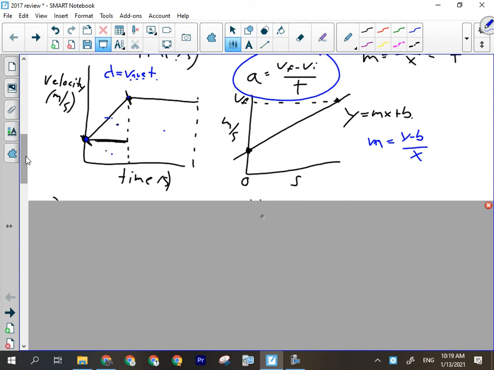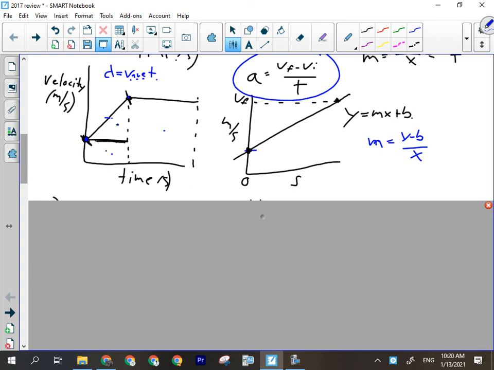So that would be all you would have with graphing. That's all we did, and that's all review of Science 10. We didn't do anything new with position versus time or velocity versus time graphs. But we did have an acceleration lab where you were asked to do this type of thing as well. It was for a linear graph, however.